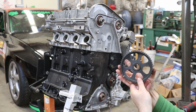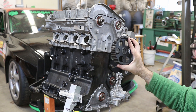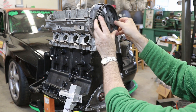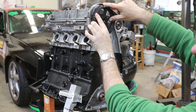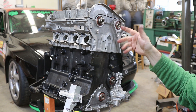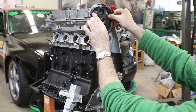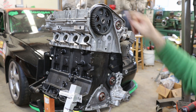There are two timing marks on the exhaust cam gear. This gear is used for the 16-valve previous generation engine. So if you go to put this gear on and the timing mark does not line up with the timing mark on the case — remember when we put the cams in we have the keyways at the straight up-and-down position, which is TDC on the camshaft — if the mark doesn't line up, you probably have it on backwards. If you put it on correctly, the little mark lines right up with the notch in the top of the valve cover.